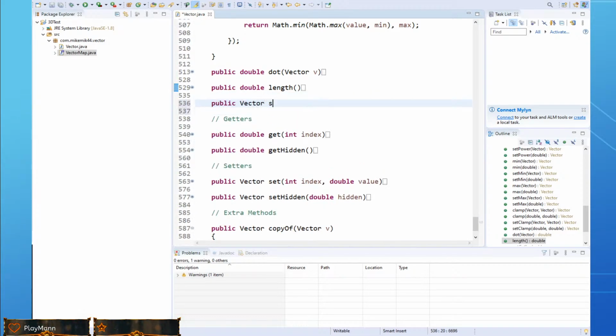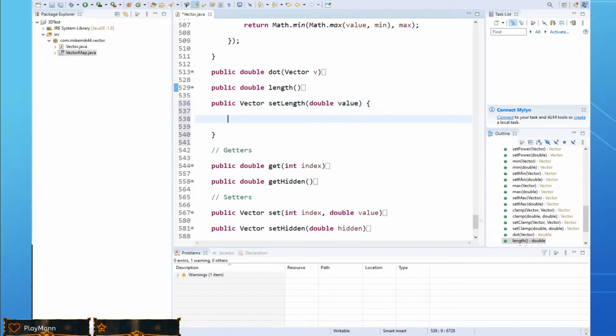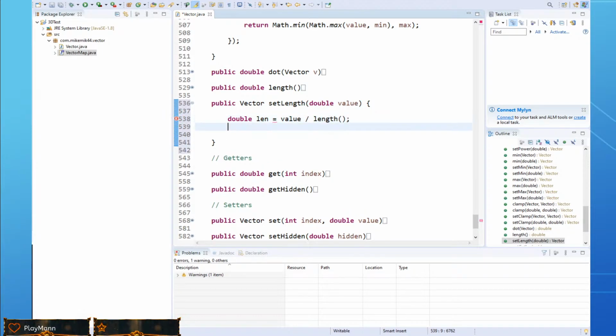Next, I want a way for you to be able to set the length. Double l, or len for short, equals the value divided by the length. Return set map into index, double value.